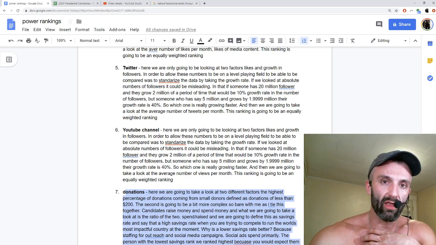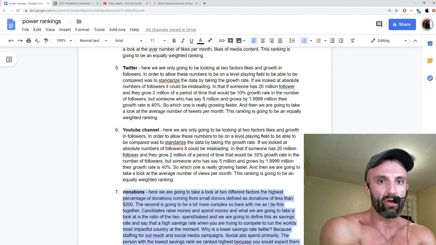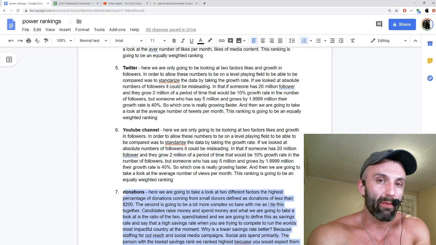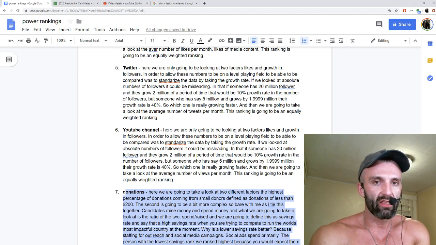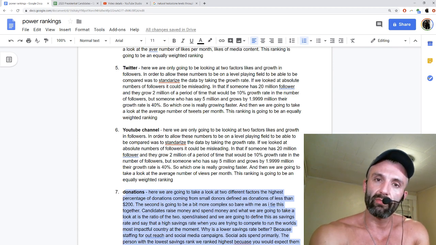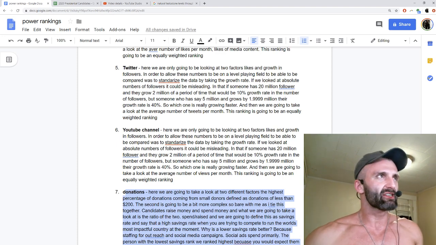which would mean, the way I'm looking at this, if they have a higher percentage of small donors donating to their campaign, that's a little bit more relevant, in my opinion, than 10 companies or 10 lobbyists giving several $100s at a time. I don't know, just more relevant to me. There's more people involved. Just like the polls versus what we're doing. So, with that being said, let's get into the video.